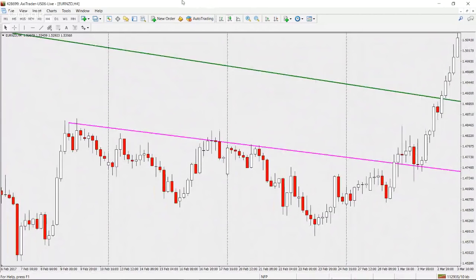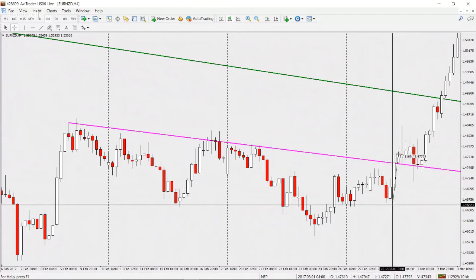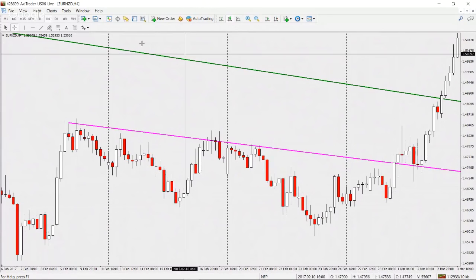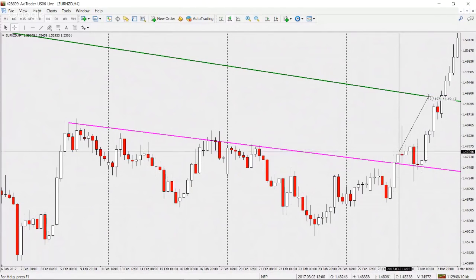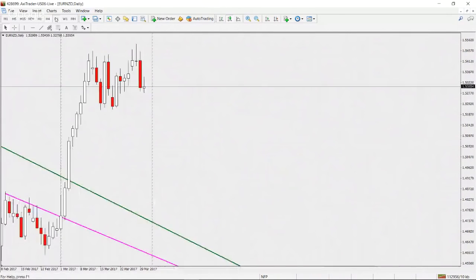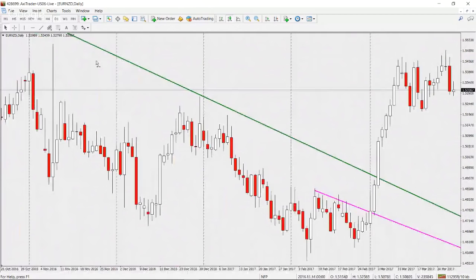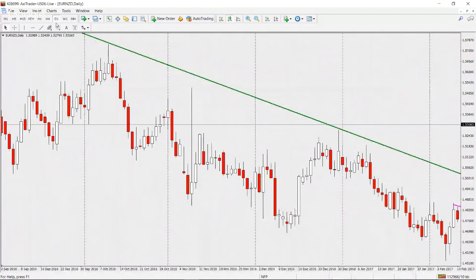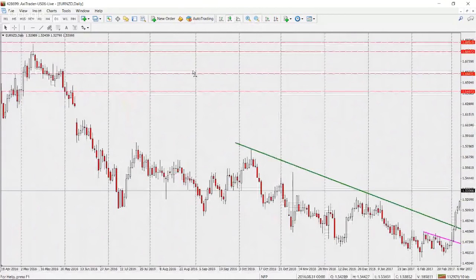Now, a close above the trend line, you would have been sweet. Your stop loss down here, and you might have been looking at about 120 pips of risk. But 120 pips of risk, and well, it's about 1-to-1. I seem to remember that the target was somewhere up here, but maybe I'm wrong. Maybe I'm just drawing my target line the wrong way. That seems a little bit too close to me. You can see there's a lot of subjectivity in this. I think it was something like this, guys, but maybe I'm wrong.